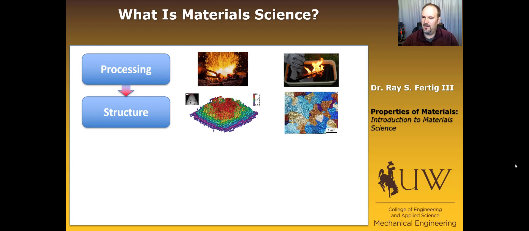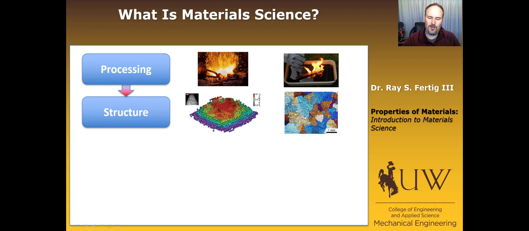In these images you can see an atomic arrangement — this is a high-resolution electron micrograph of an atomic configuration. The atomic configuration can be impacted by processing, as well as the arrangement of what are called grains: groupings of different orientations of atoms that form grain boundaries. The processing affects everything at the atomic level and even up to a more macroscopic level, with about a one-millimeter scale bar on that image.